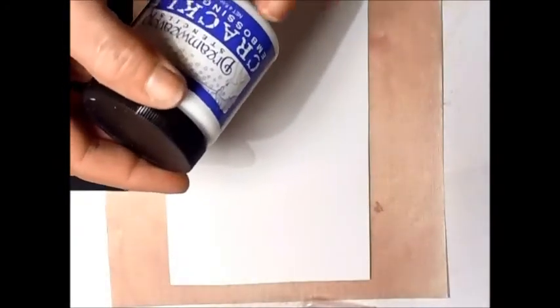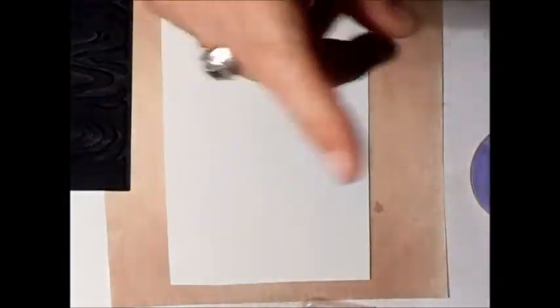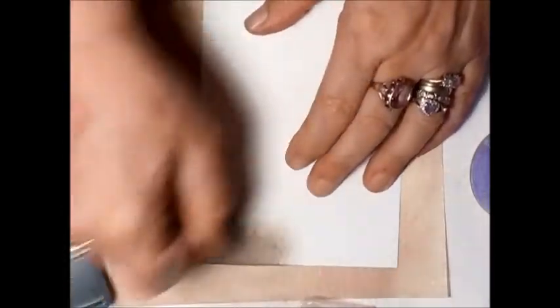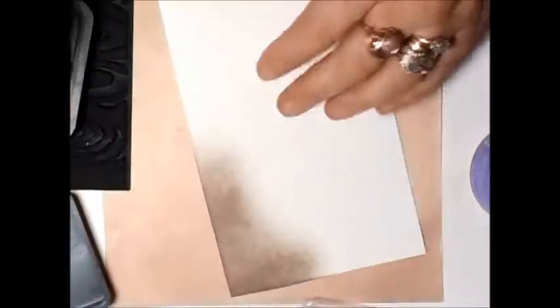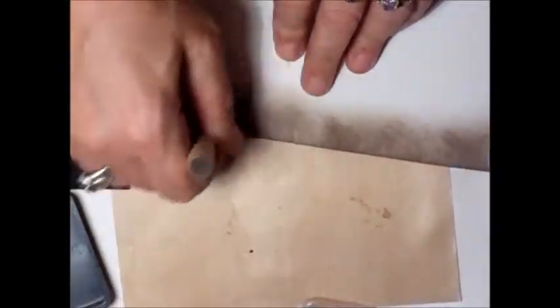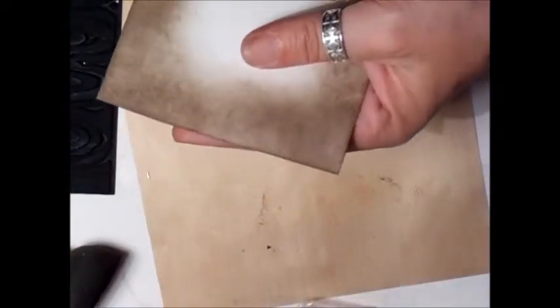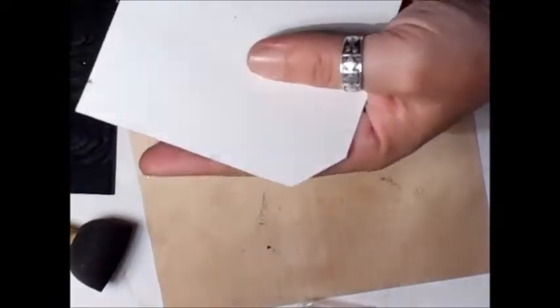And I'm going to be using the Crackle Embossing Paste. Now, what I'm going to do first is I'm going to take a sponge using the Walnut Stain. I don't know why — I'm just going to go in the edges. It may get covered up, I don't know. I've got something in my head and I'm just going to try it. Now, I'm not going to put any other colour on it. What I might do actually is just snip the sides — let's have a look.